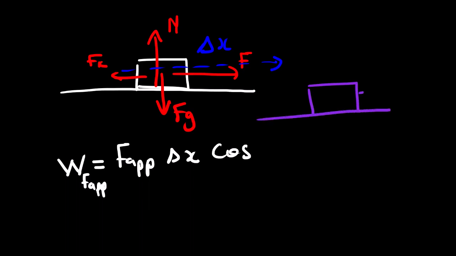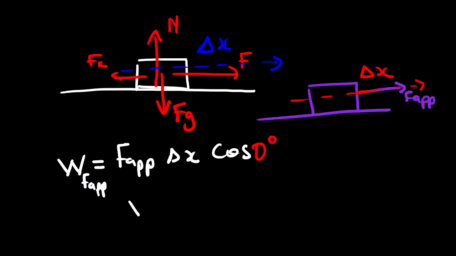Let us understand this. This is our force applied, and this is our displacement. We can see that the angle between the displacement and the force is actually 0. Then we know that cos 0 is equal to 1. In this part of the lesson video, I'm trying to explain how many forces do work on the object. Let us go to the second one.